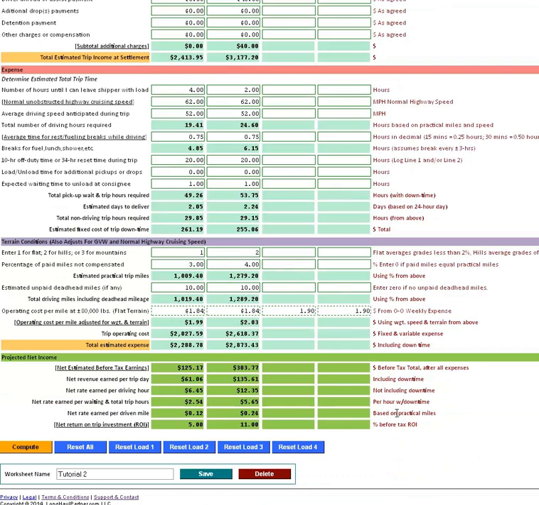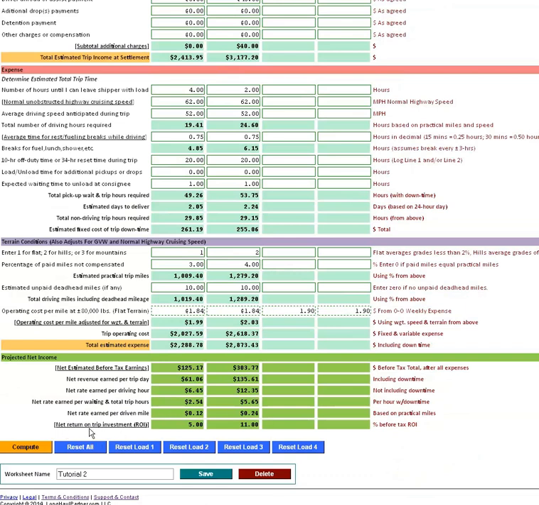This is based on practical miles, okay? Your total driven miles for these trips is calculated right here. This includes your paid empty miles, your deadhead miles, your 3% and 4% estimated unpaid miles, because the paid mileage is zip code to zip code. And it's a little bit short. Not bad, but it is a little short. And so you get that.